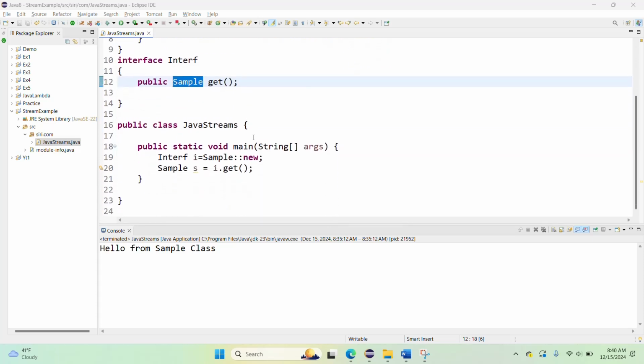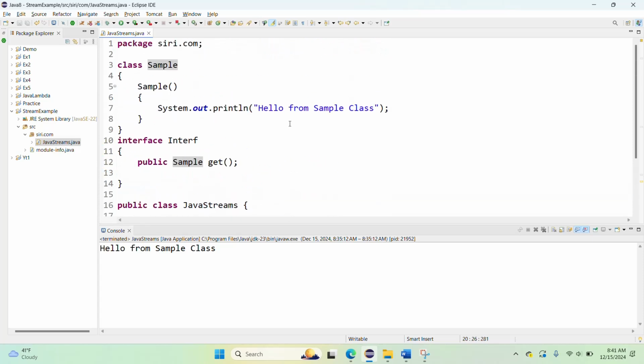This one, right? Yes, it returns a sample, and over here it creates a sample and returns a sample class. Correct. I think we already finished it.